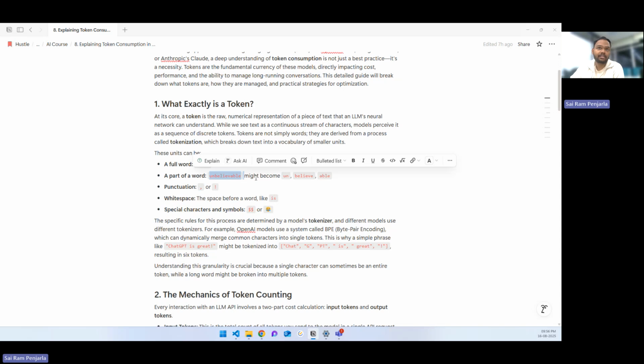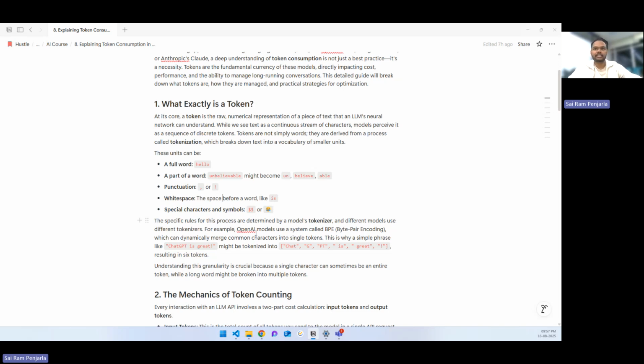Unbelievable actually consists of three different tokens: un, believe, and able. These are three different tokens. Each punctuation counts as a different token. Each space also counts as a different token, and all special characters and emojis count as different tokens.